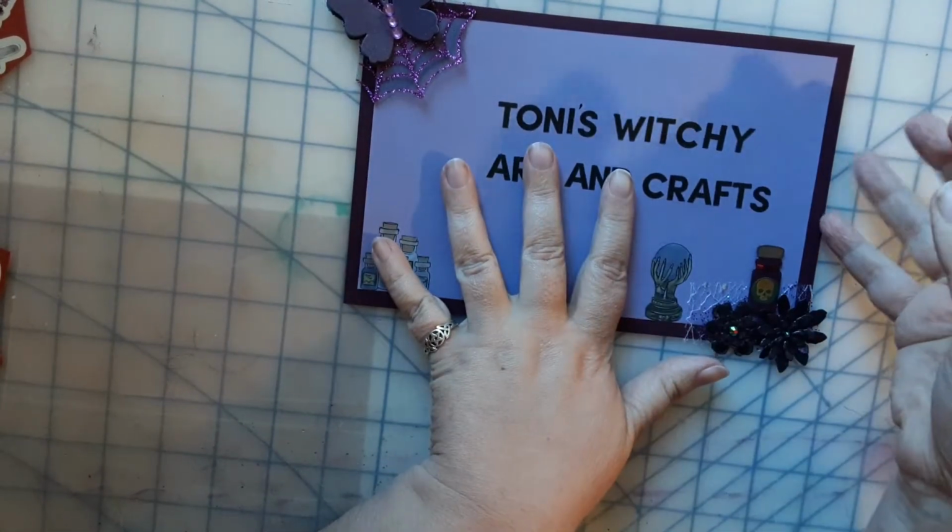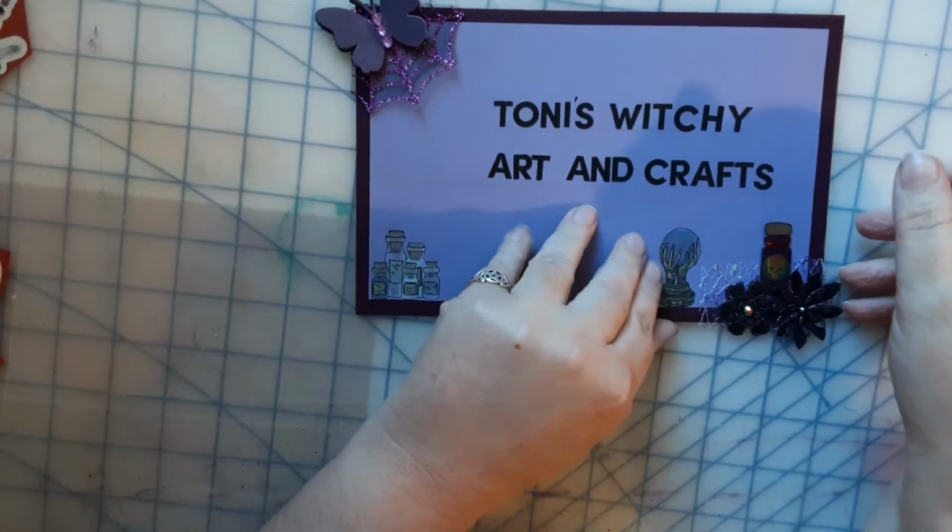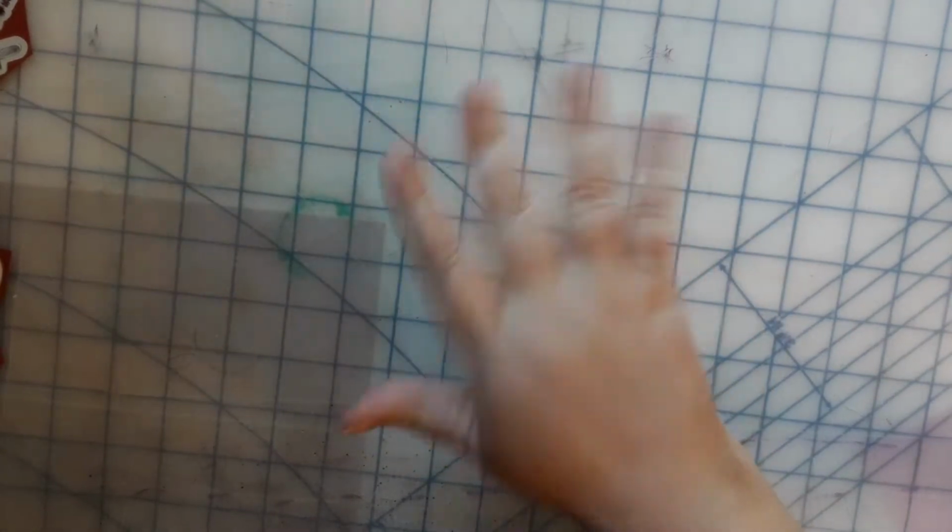But I received another box of goodies that I wanted to show you guys from a really nice lady. If you're watching, thank you so much. You spoiled me. Thank you, thank you. And it really did put a smile on my face. Thank you so much. Got your letter.